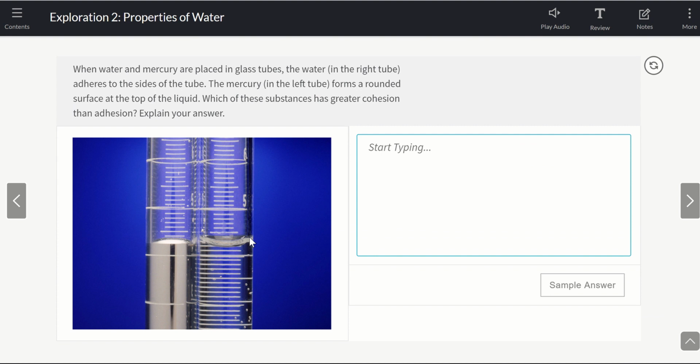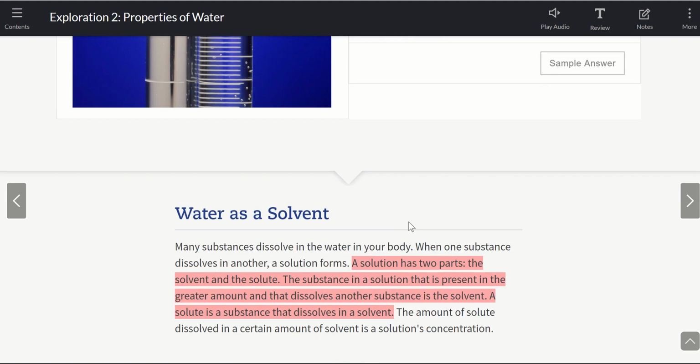So water has adhesion, and adhesion is going to cause it to stick to the side of the glass, go up the glass, and sink down in the middle. Molecules like mercury do not have adhesion. They do not stick to the side, and they have a filling effect in the middle. So with water, we have what's called a meniscus, and you would read that at the bottom, whereas with mercury you would read it towards the top.